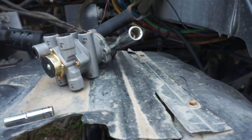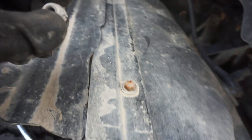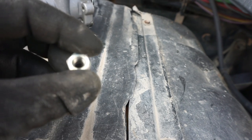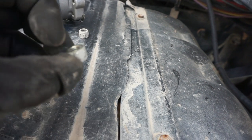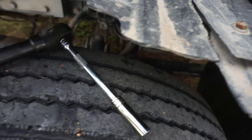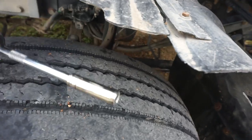Bolts right in there. I was looking for that. As expected, guys, I was correct. I remove these little bolts here. You have to put a little bit of pressure on it, because all the dirt and debris kind of locks everything into place. And I did that just with an electric cordless ratchet, an extension, and a 13 socket.